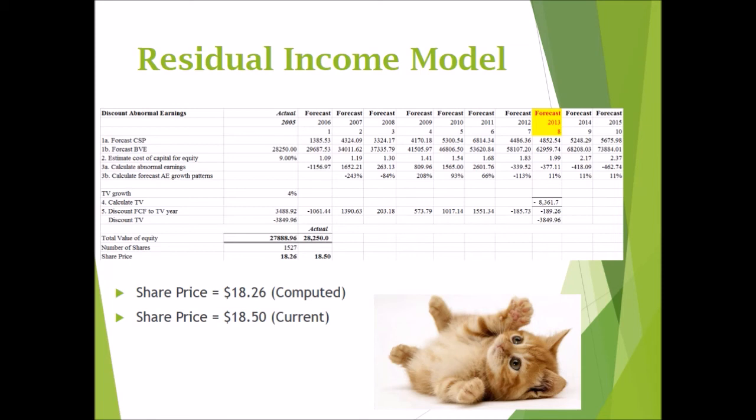Spyker's primary market is the US, 39%, which experienced an average annual GDP growth rate of approximately 1.68% between 2004 and 2014. Their second largest geographic segment is Europe, 27%, whose average annual GDP growth rate was 1.16% between the same period. The third largest geographic area is China, 15%, whose average annual GDP growth rate was approximately 10%. The terminal value growth rate is expected to be 4%, which was given by the question, and suggests that Spyker is expected to outperform the majority of the economies in which it operates.